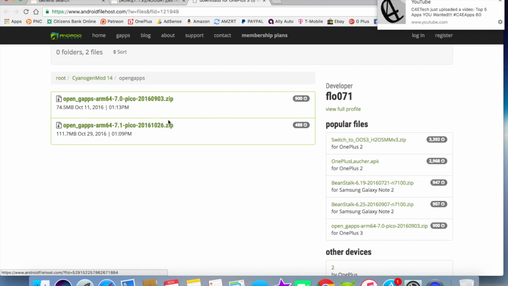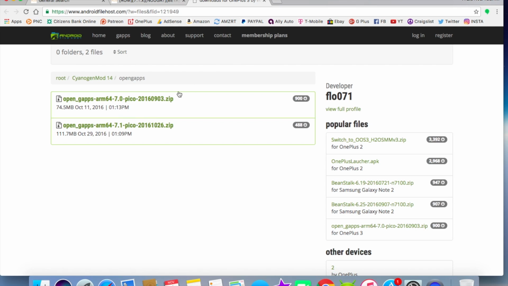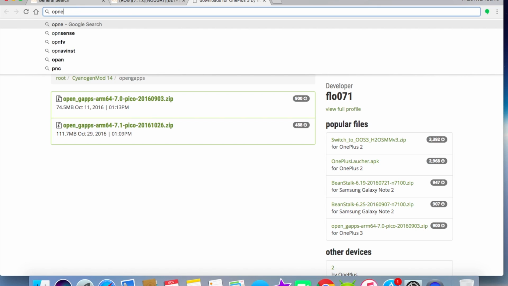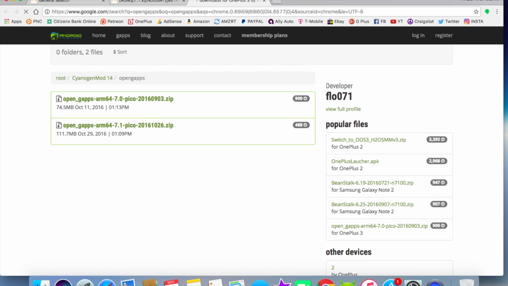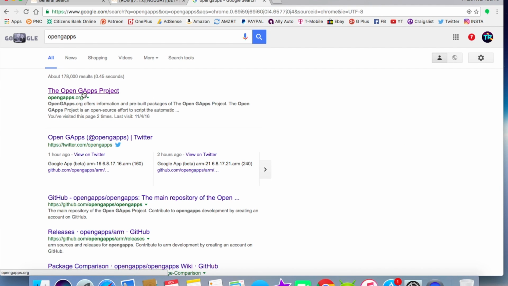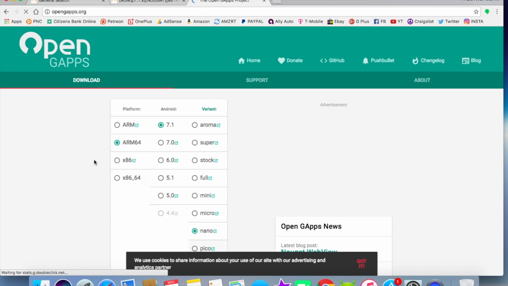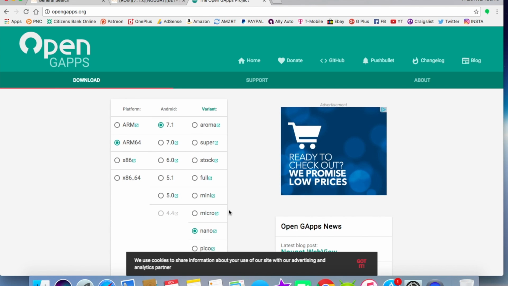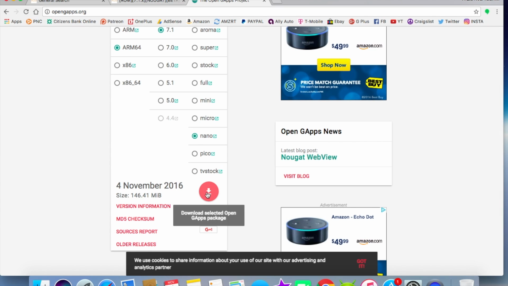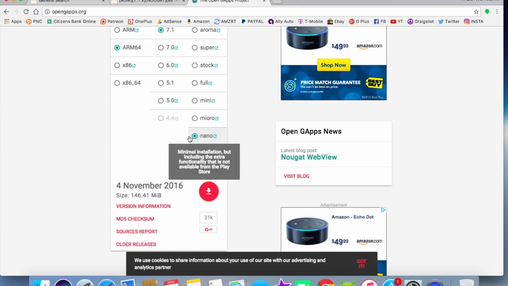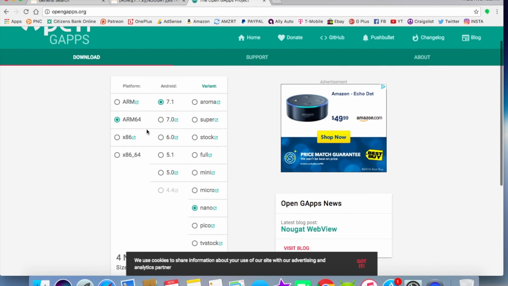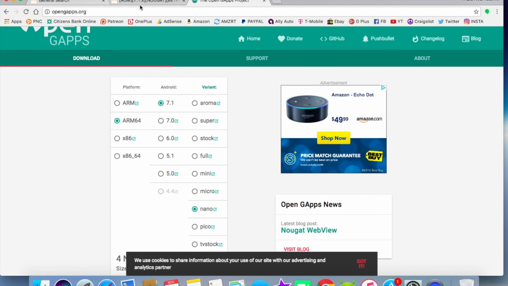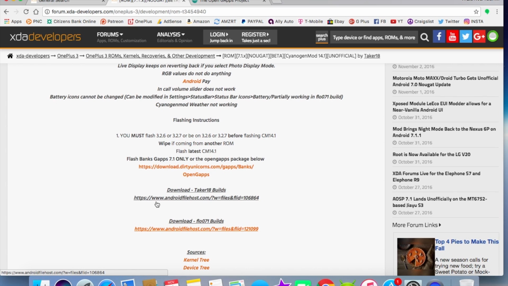You can download this one if you want, but I recommend that you just go to the OpenGAPPS website, and here I recommend that you download ARM64, 7.1, and Nano, and then you just hit download. That's the GApps you want, because it's the smallest, cleanest package. So download those two things.